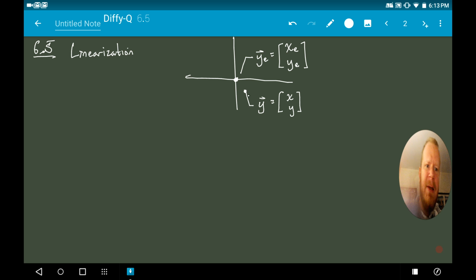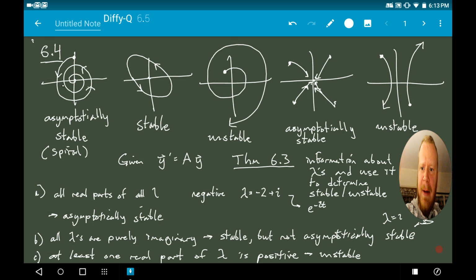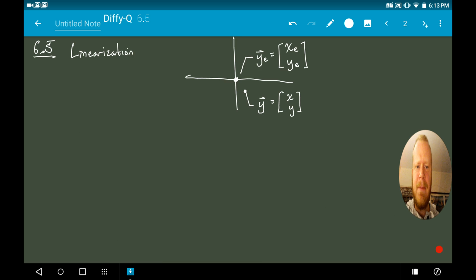So the idea is that if we look at these previous examples here, the behavior really close to the equilibrium point tells us all we really need. Like, we don't need to know, can we trap this in a bubble? You know, that's more for mathematically proving that something is stable, but we can just look at what's happening at some point near the equilibrium point. Like a solution here might look something like that. Might have some little solution that just kind of dances around it. So anyway, that's what we're going to look at. Something near and dear to our hearts.